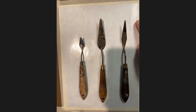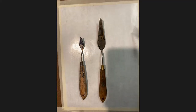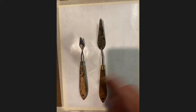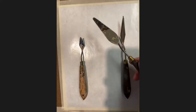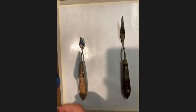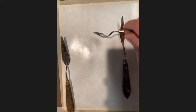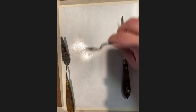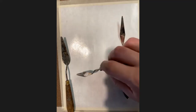When I'm working with the palette paper, I like to use something thinner, like this, because it's easily flexible. So I can pick up some of my paint, put it on my painting, and go from there. Here is where I'm working with a larger knife. If I'm doing a large mural on a wall that's 20 feet wide, this is what I want to use. You can also use a smaller knife here to build upon the texture. If you have a lot of paint on your surface, you can scrape it off. You can literally remove it. It's almost like erasing in the painting process.